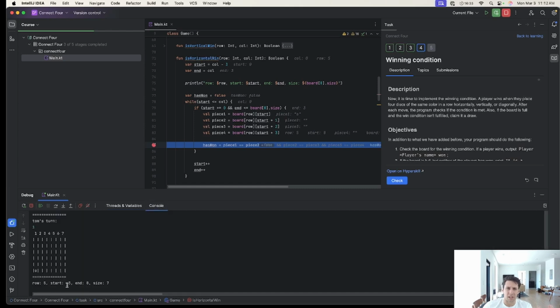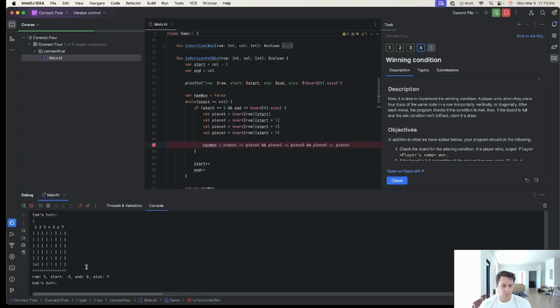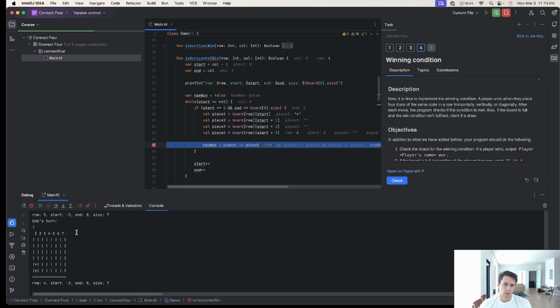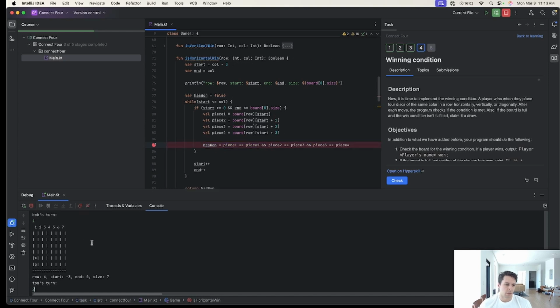Start is -3. How could I be here? Start is less than or equal to column. Oh, so this is the final piece. Oh, I see. So it went across. So it worked. Okay, okay. Yeah, it went across.